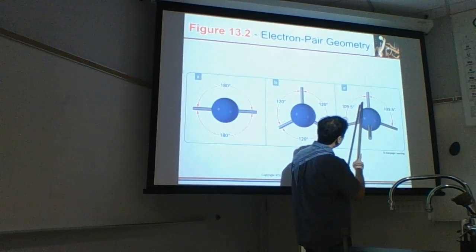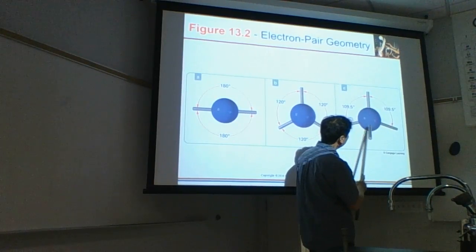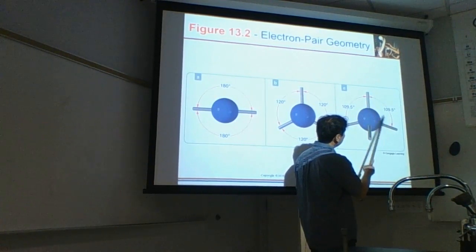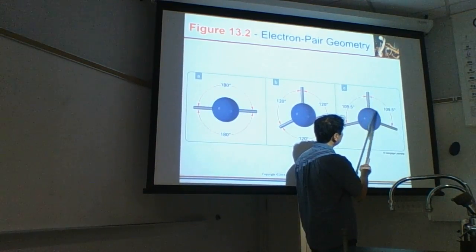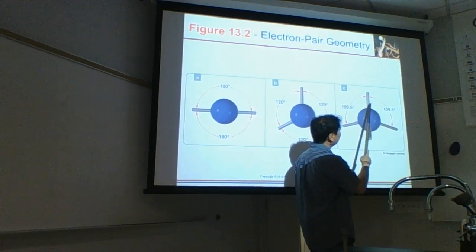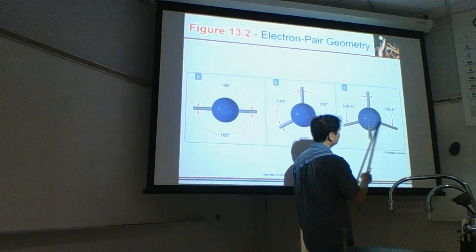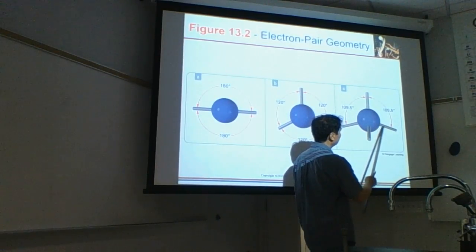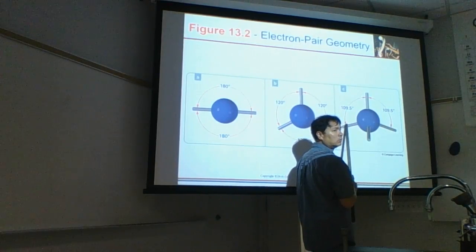Now, four groups, this is going to have the maximum angle between groups. And so if you pick any two, what's the angle? 109.5. So let's pick this one and this one, 109.5. If we pick this one and this one, what's the angle? Yeah, in fact, any two, even the back two, even though it doesn't look like it because it looks a lot wider, if I pick this one on the right and this one on the left, the angle is 109.5.